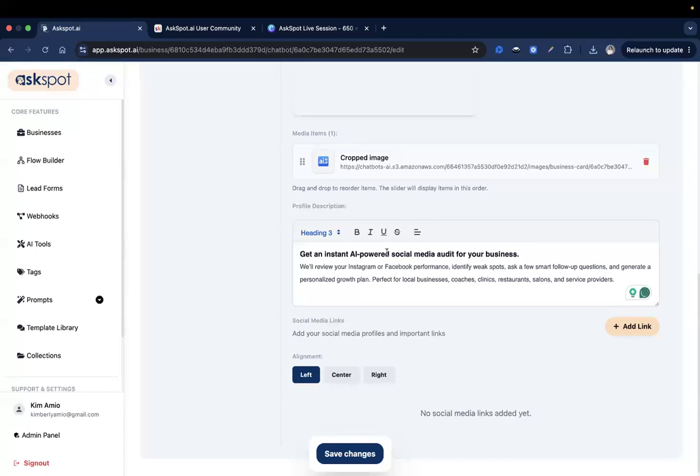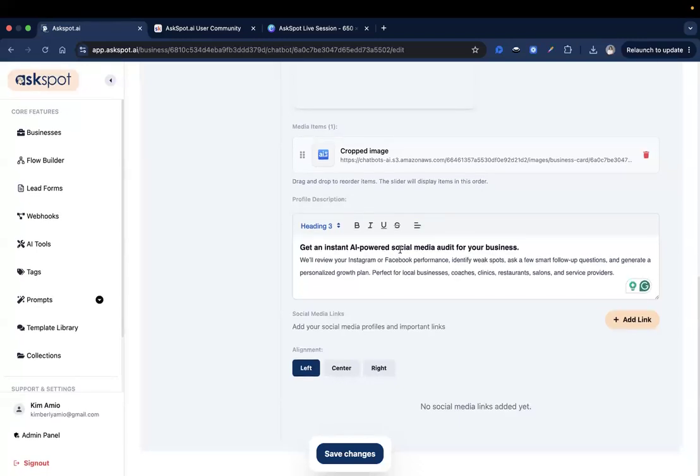Right here, it says get an instant AI-powered social media audit for your business. We'll review your Instagram or Facebook performance, identify weak spots, ask a few follow-up smart questions, and then generate a personalized growth plan. It is perfect for local businesses, coaches, clinics, restaurants, salons, and service providers. So that's going to be our profile description.